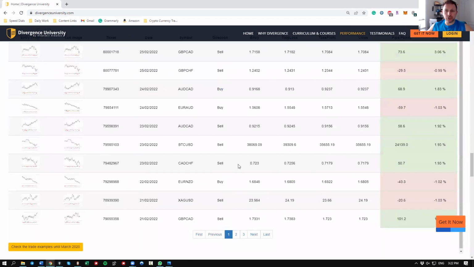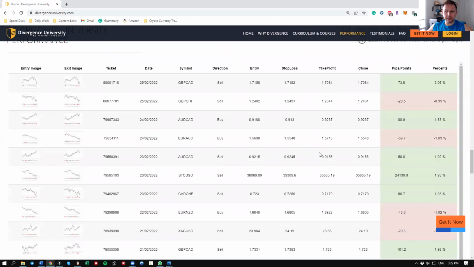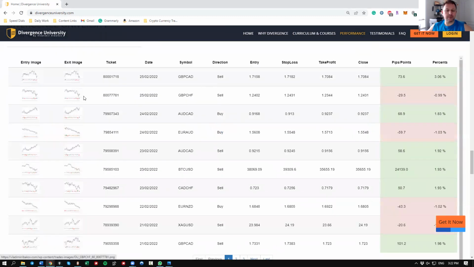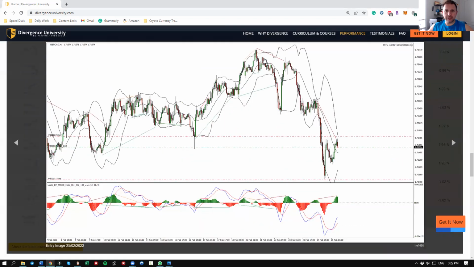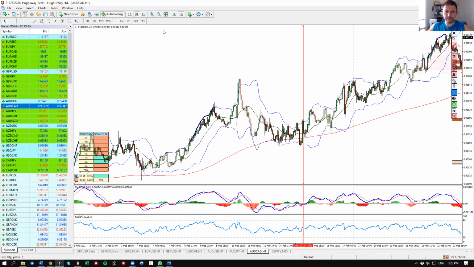So I want to show now other examples. Okay, where is that? Here, pound CAD, pound franc. And I also want to talk about the risk management. So quickly again, trending structure on the instrument you want to follow. Make sure you have a sequence of highs and lows going in the same direction. Also, in this case, if we go to the lower time frame, we would see here also trending structure. Let me show you this scenario.